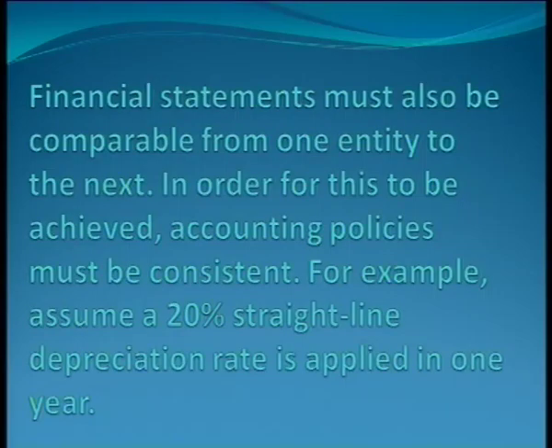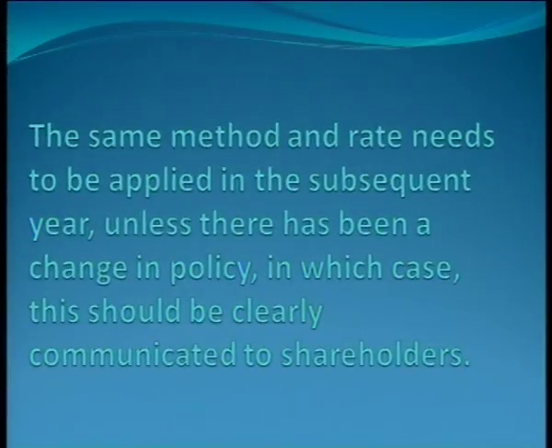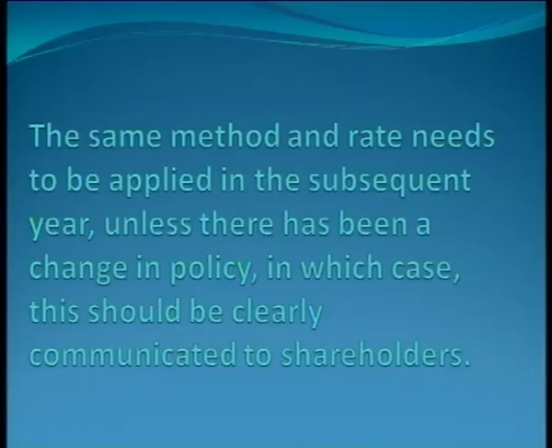For example, assume a 20% straight line depreciation rate is applied in one year. The same method, straight line, and the same rate, the 20%, needs to be applied in the subsequent year. So in 2008, if we use the straight line at 20% to depreciate our asset, that's the same rate and the same method, the straight line, that you are going to use for 2009. Unless there has been a change in policy, in which case it should be clearly communicated to shareholders.